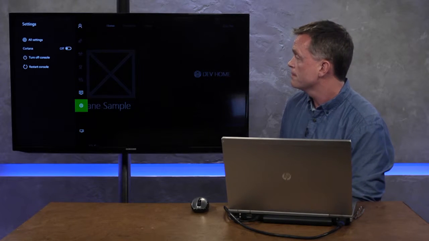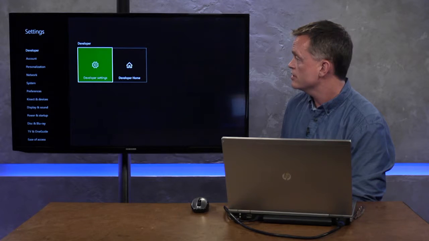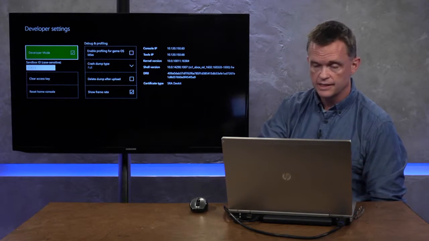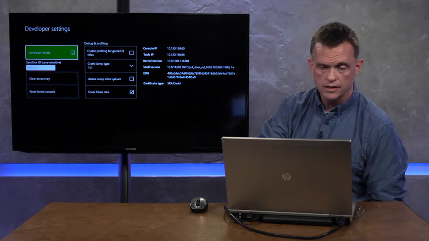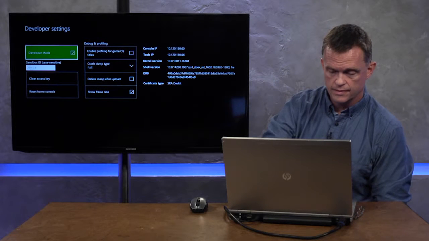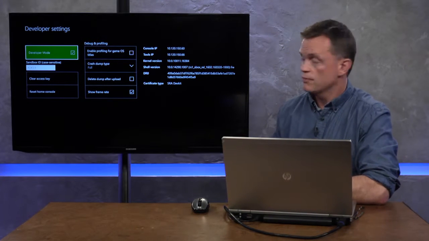All right, there we go. We'll go to settings, all settings, a little reminder, dev tools, and we will put the console IP in here. Now we should get deployment, no problem.